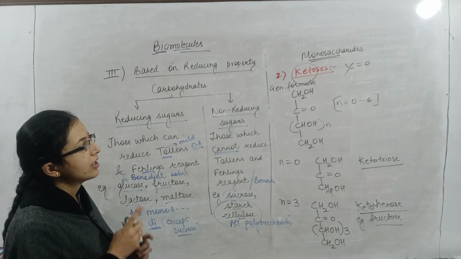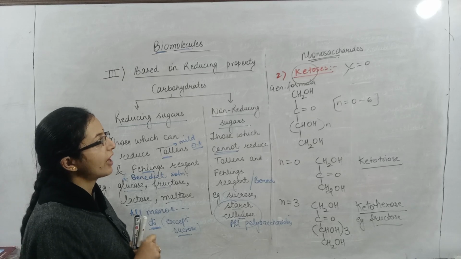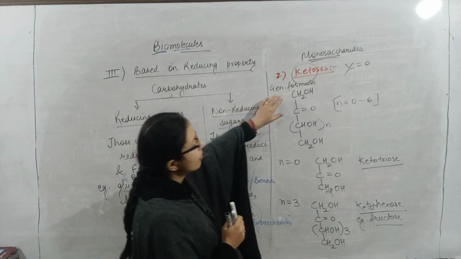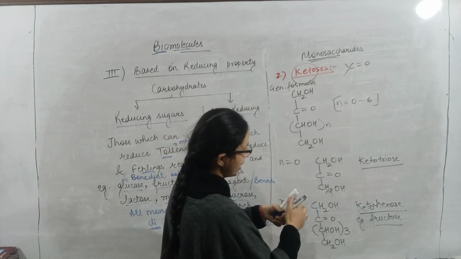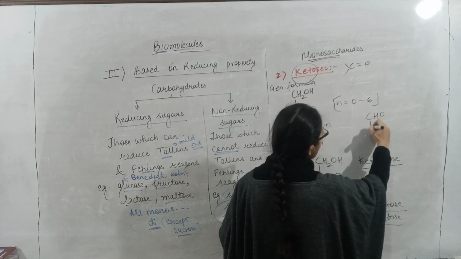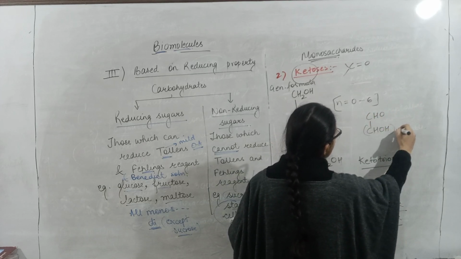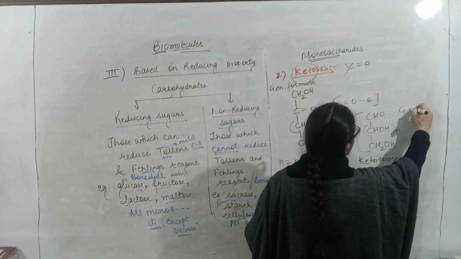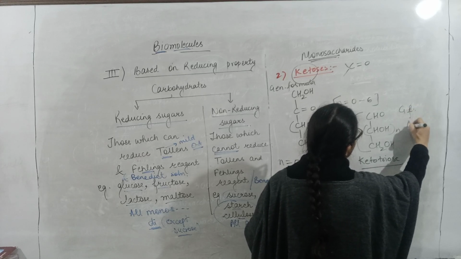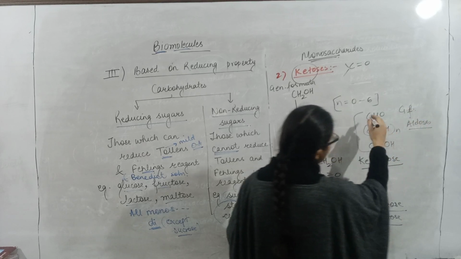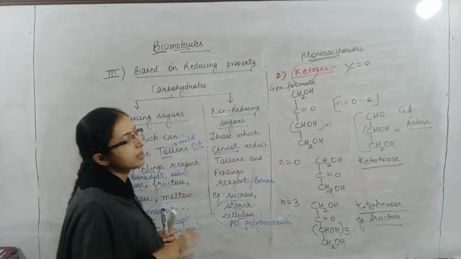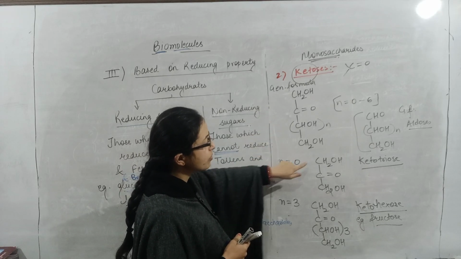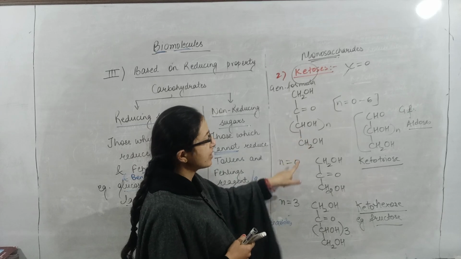The monosaccharides, depending upon the type of functional group, they are divided into aldoses and ketoses. Then the general formula is for aldehyde, यहाँ पर क्या होता है? CHO. ठीक है, तो अगर aldehyde है तो CHO, CHOH N times, CH2OH. This is the general formula for the aldoses. ठीक है, तो सिंपलेस्ट में कितना होगा? कम से कम 3 कार्बन एटम सिंपलेस्ट एल्डोज में होगा, और जो सिंपलेस्ट आपका कीटोस है उसमें भी 3 कार्बन्स होगा. Why? Because यहाँ पर n may be 0 also.